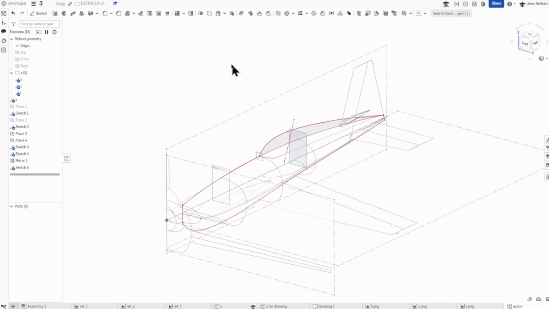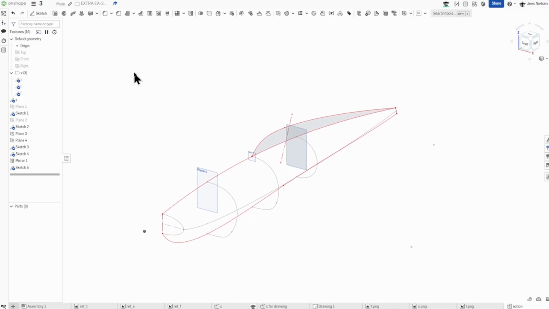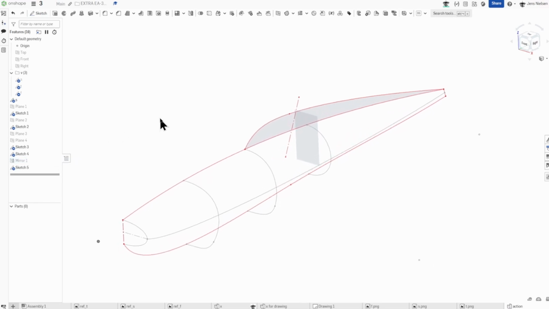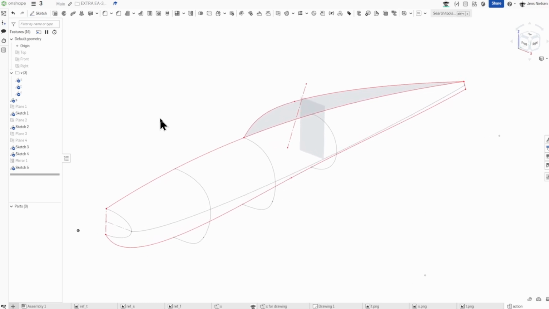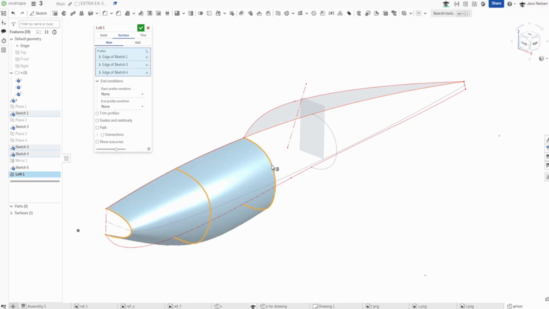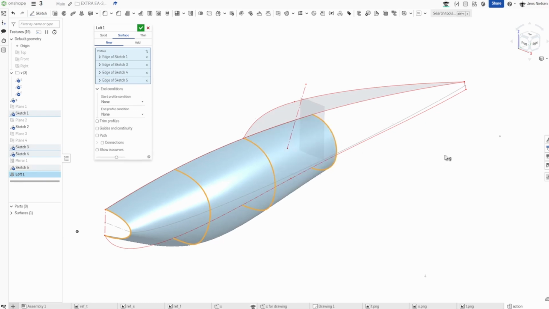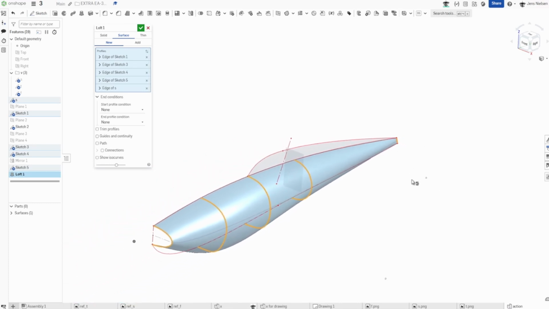So I will hide my reference images here. I'll hide all planes. I can hide that mirror. And now it's time for that first loft. So I go into the command, surface loft, and first I'll pick those profiles, that one, this one, that one, and I will take that line here.